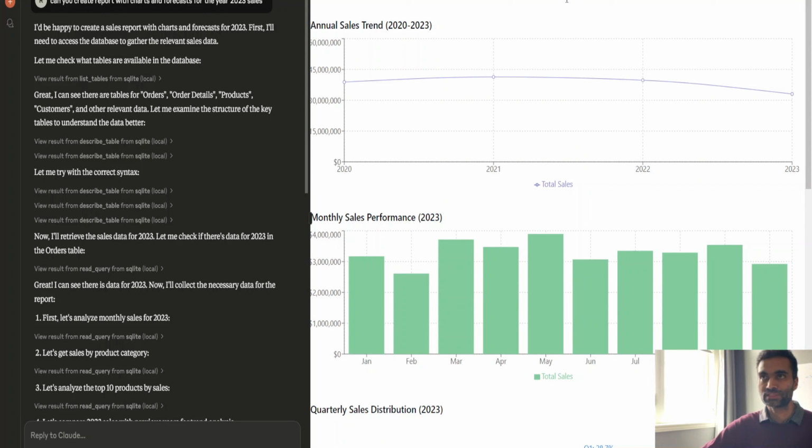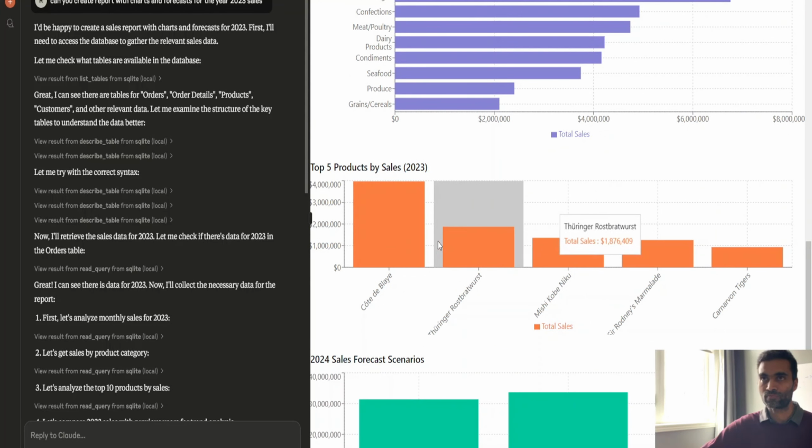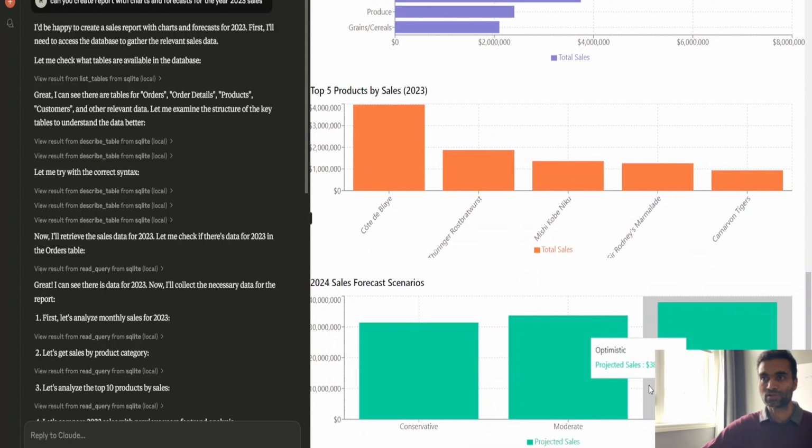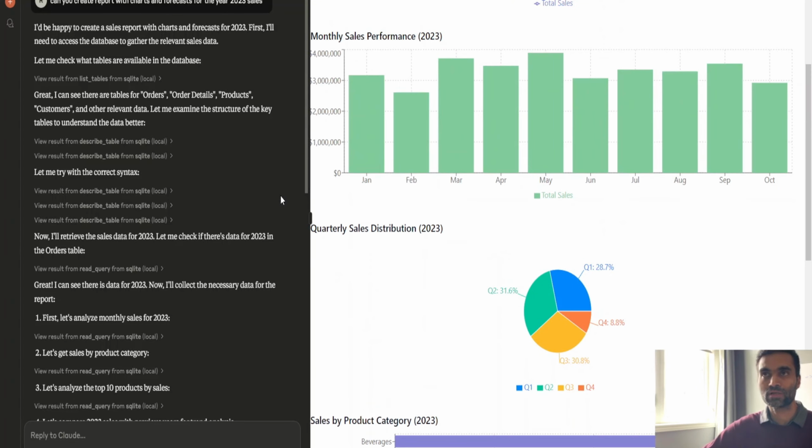So now you can see this. It creates a beautiful chart with interactive animations. Like you can see that with charts and pie charts, sales by product and top 5 products by sales. So all these things created without any extra prompting, just leveraging MCP as a backend, only one MCP server, and then connected to the database. So let us see step by step how we can implement this.